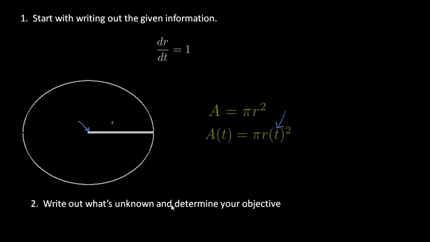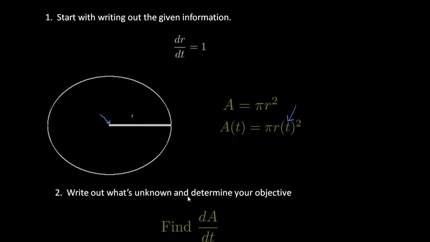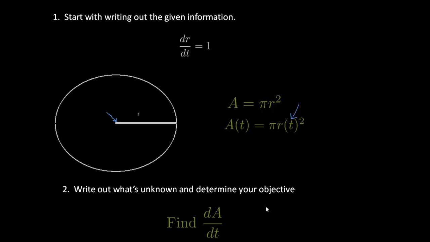Now you've got to write out what's unknown, alright, the thing you're trying to find, which is dA/dt. Now usually when you're asked these questions, you're trying to find dA/dt at a specific time. You know, like I could say, what's dA/dt after five seconds? And then that would tell me. Alright? But right now I just want to find dA/dt. So we need a formula, and this is true for every single related rate problem. We need a formula that relates all your variables together. Now for us it's very simple, alright? A equals πr². We already know that.